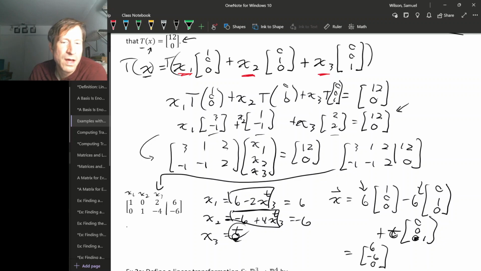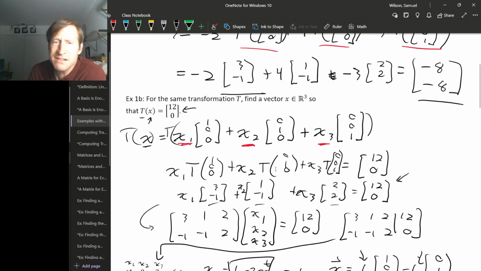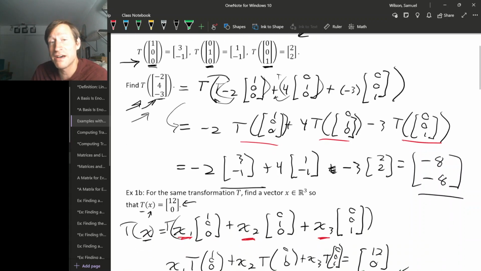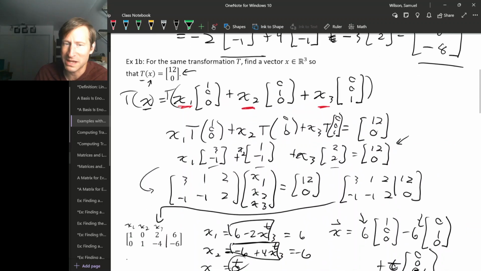All right, so these last two examples were examples where this linear transformation was defined not just on any old basis, but on the standard basis for R3. And that made things especially straightforward. I don't know if all of this counts as straightforward, but it's best case scenario since we use the standard basis. But remember, we could define a linear transformation on any basis. It isn't necessarily the standard basis. And that would change how this looks a little bit. So let's look at an example where we have a linear transformation defined on some other basis.